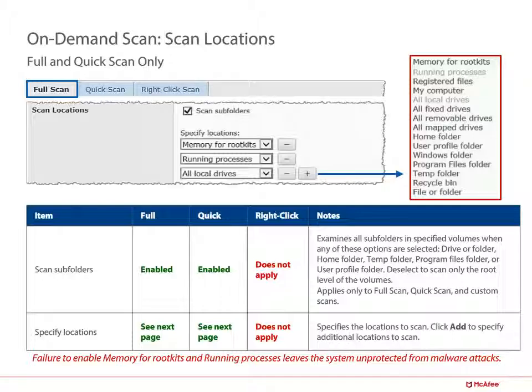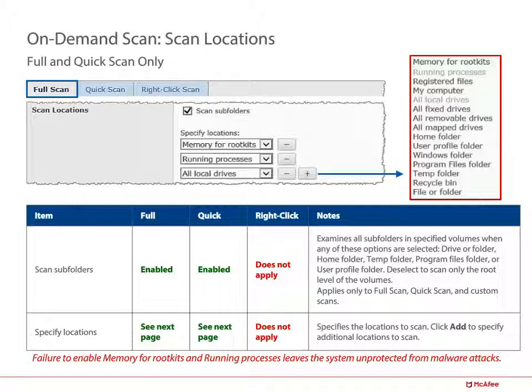The scan locations are the real big feature of being able to do this by policy. You have the options to scan memory for rootkits, running processes, registered files, My Computer, all local drives, all fixed drives, all removable drives, mapped drives, your home folder, user's profile folder, Windows folder, Program Files folder, temp folder, recycle bin, or files or folders.